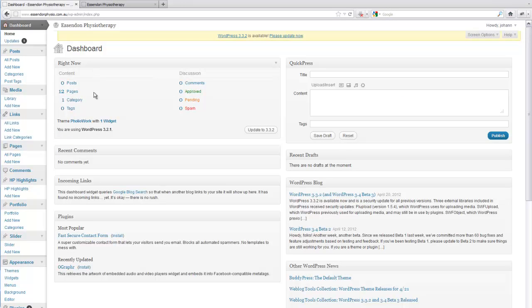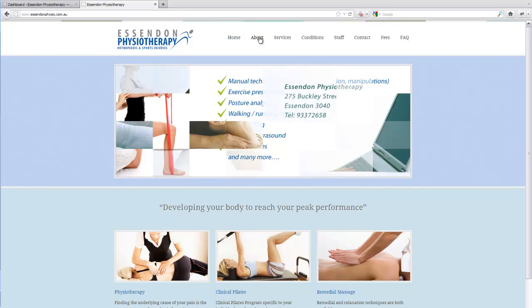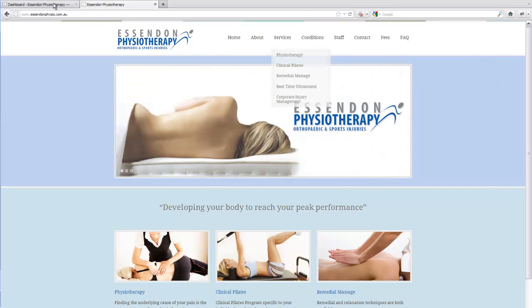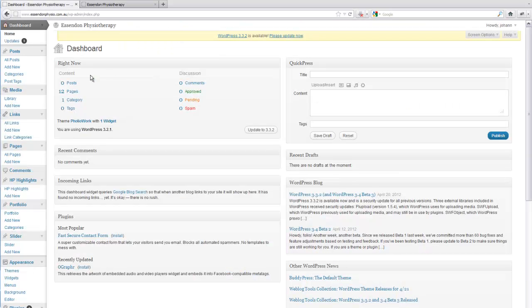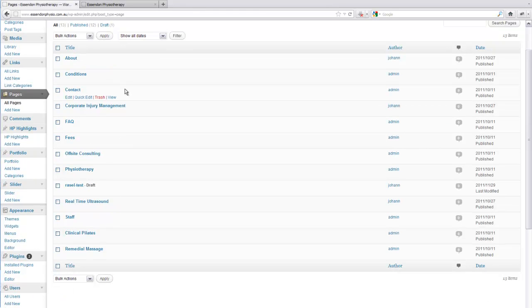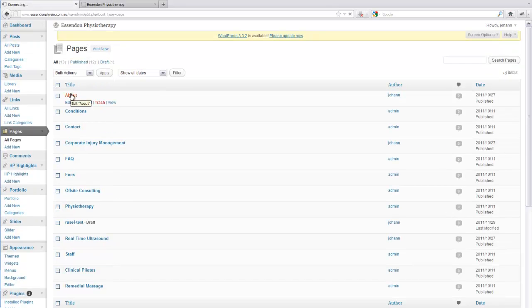What this tells me is that you currently have 12 pages. So that includes 1, 2, 3, 4, 5, 6, 7, 8, 9, 10, 11, 12. That's 13. And so you want to add another page. So let's add a page, shall we? So let's go to Pages. Each of your pages are here. So the About Us, you can click on there.